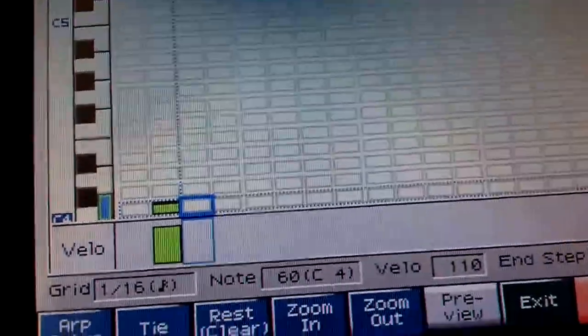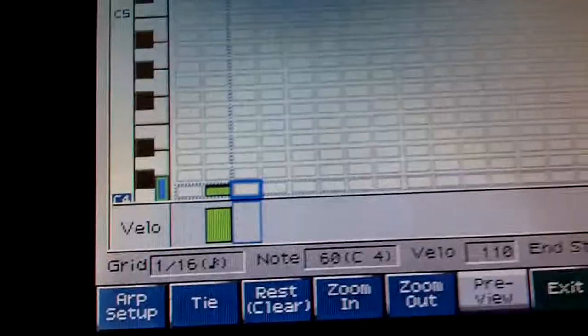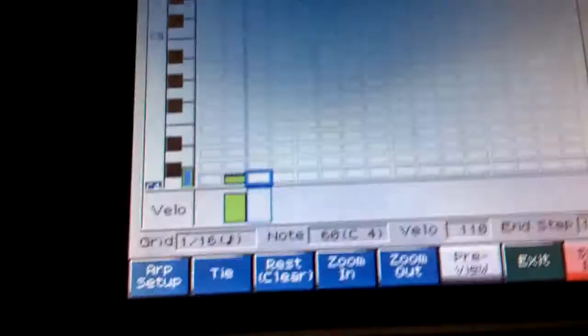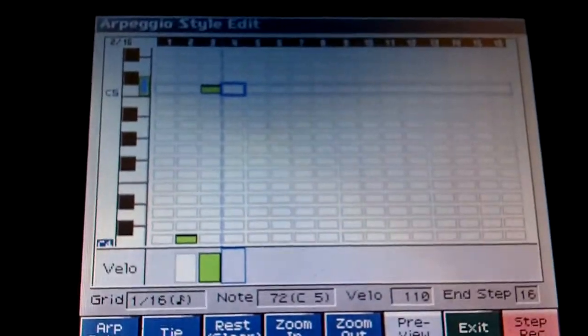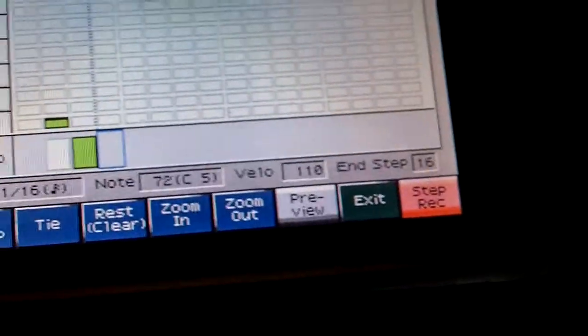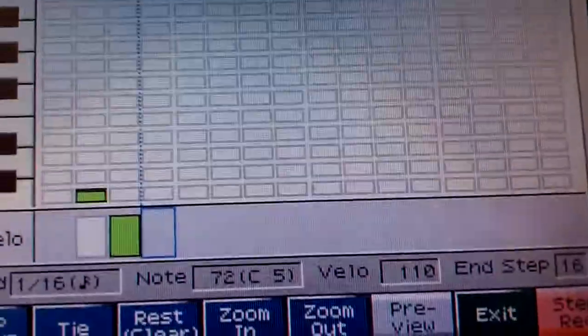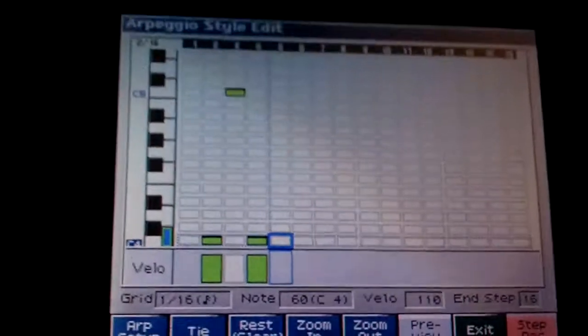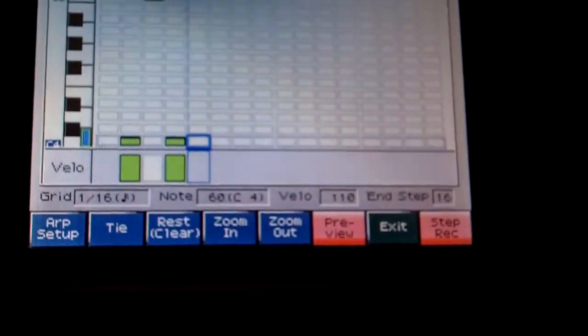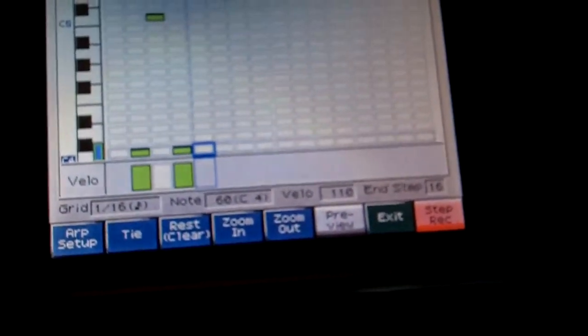It's going to record that. The next one you want to do is hit an octave up on that middle C. And since we already adjusted our note velocity, it's already going to be at 110, so we don't have to worry about editing those later. Once again, hit middle C once more. There we go. So we can hit preview, and that's what we got.